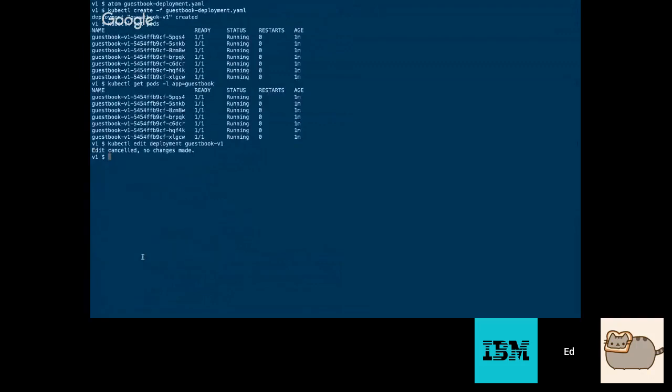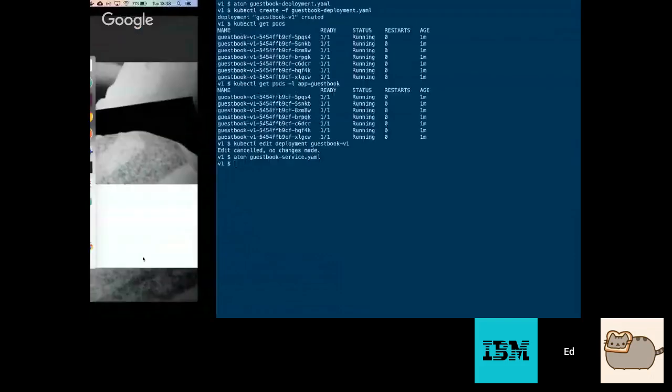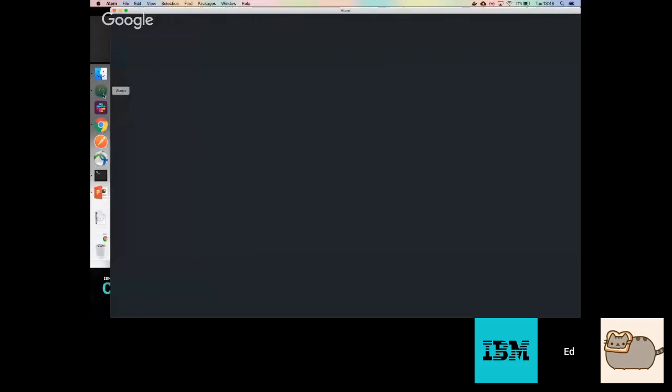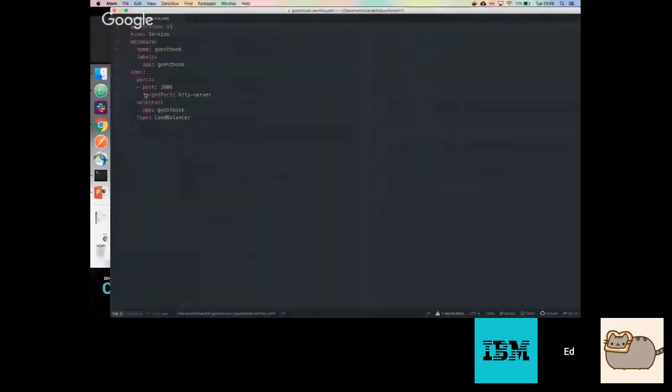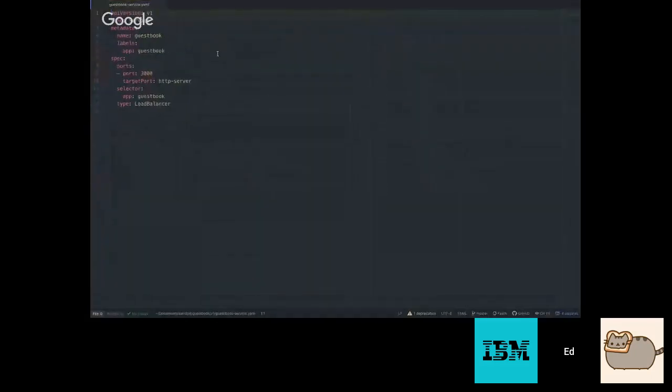Then what I won't do is I could have taken that guestbook deployment and then applied a change, but let's just deploy a service now instead. So let's have a look at that first. So service, and you'll see this service looks much like the deployment does.